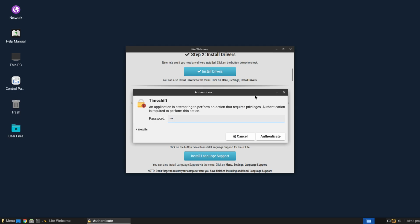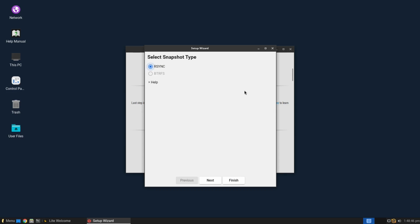So we have to enter our password again. And so this is effectively the Timeshift application. So it's setting up first the file system we have. We don't have Btrfs, but we have the rsync option. So hit next. It's estimating the file size.